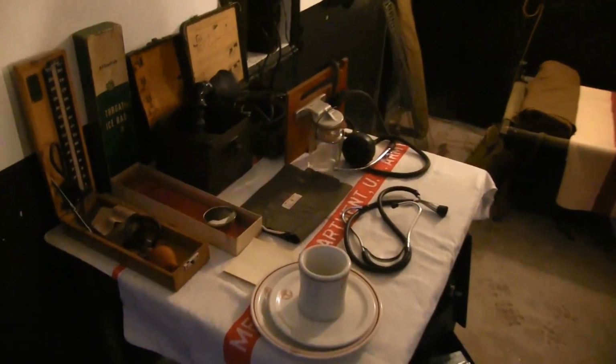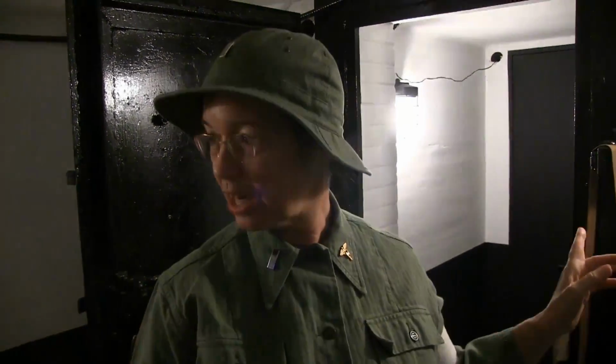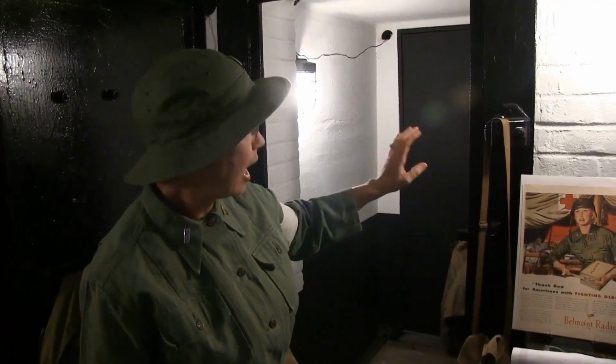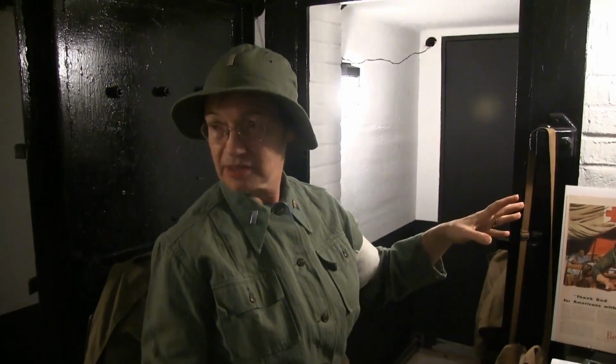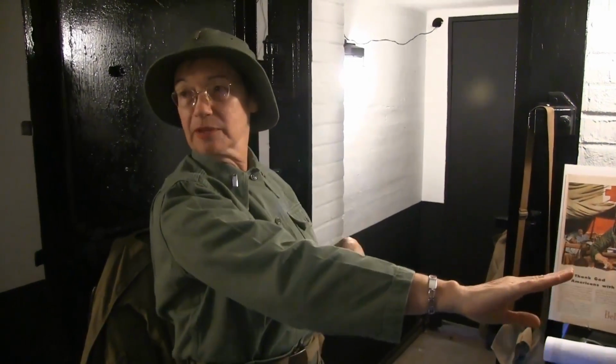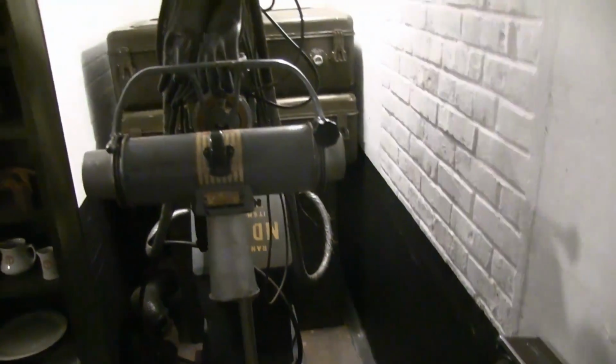Now remember, this was cutting edge. This room was actually the generator, the boiler room for the plumbing room and the gun battery to keep it warm. It was also the chemical disinfection room. So there was a whole process. The plumbing room was chemical protected from gas, potential gas attack. And if you needed to get in there and you were outside and you were contaminated with particles of gas, this airlock and a foot-operated compressed air device blew that off you and collected it and exhausted it from the building. Is it still functioning?